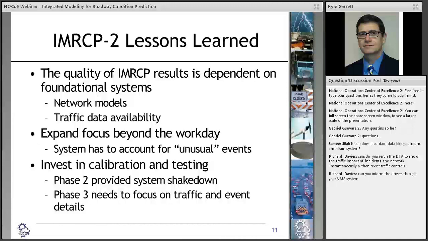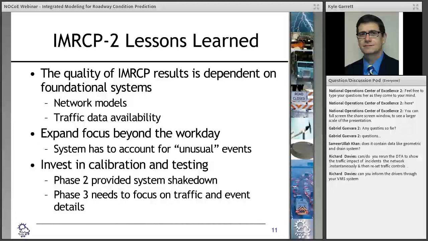We also found that we need to invest in calibration and testing, especially of the traffic models. There's only so much we can do with information that we get from the National Weather Service. We know that we need to do more to shake out the pavement temperature calculations, for example.